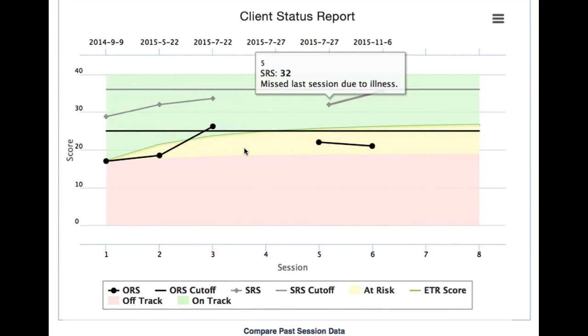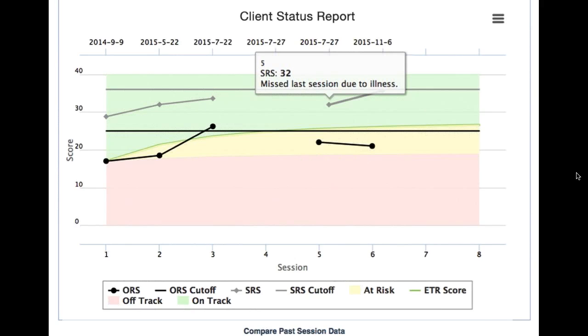The algorithms and predictive algorithms in medicine have improved dramatically. We're borrowing the logic of those algorithms by saying that now, since our database is so huge, we have nearly 500,000 completed cases in the database, and we can actually plot client score from session to session and say, is their improvement at this visit more like people who end treatment successfully? So if the client's score is above that green regression line, in the green zone, they are progressing more like people who are likely to end treatment successfully.